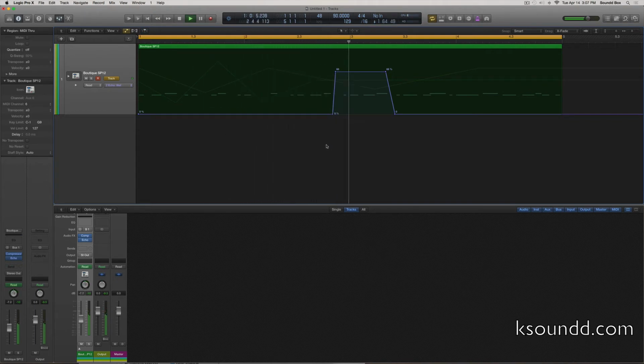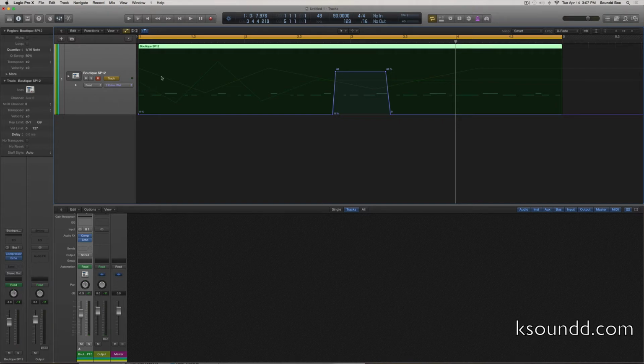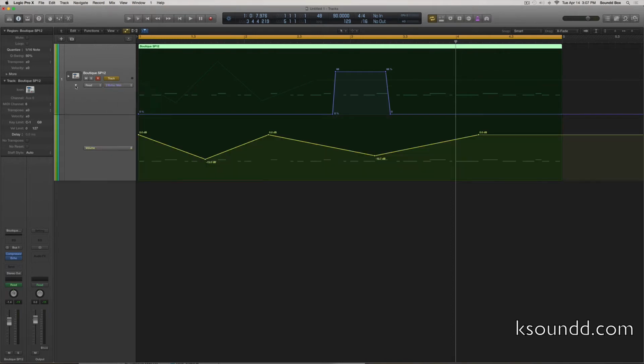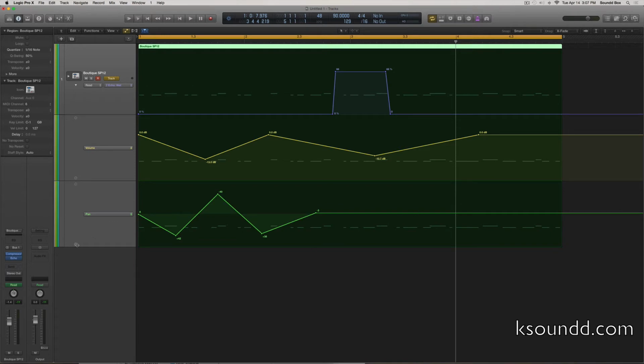say I only wanted to do this, say I only wanted to do it in that section right here. All right, I can do it like that. And again, when I'm here, that doesn't mean that I erased or deleted the volume or the panning in the background, because it's still there. All I have to do, if I need to get to any of that stuff, I can go here and change. But why do that? It's just complicated. Just hit the down arrow, boom, there go your volume. Hit the plus again, boom, there goes your pan. All right, hit the plus again, it's going to be nothing. You just have to put something there.